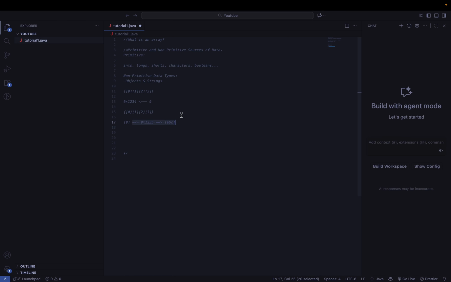So what I kind of want to end this segment with is the fact that primitive and non-primitive sources of data are treated differently, especially in the back end or behind the scenes in Java. And if you were to go out and draw things out and understand it that way, it'll look different between the two of them. Now, let's get into the coding part now that you have those concepts down.